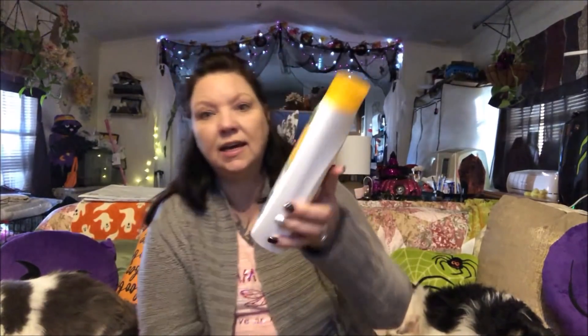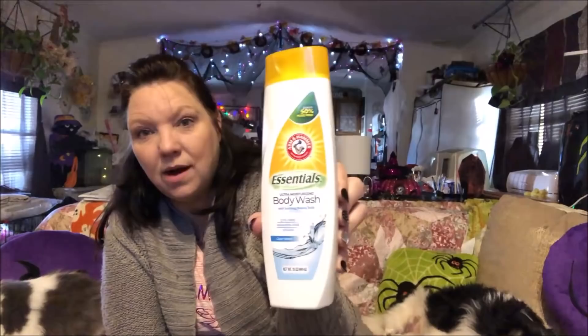I was wandering up and down the aisles looking for new stuff and we had empty shelves — hopefully they'll be restocking or getting ready for something. I did find this one, which is also for men — it's Arm & Hammer, dye free, paraben free, and vegan. They had a ton of body washes out for women too, but I have a ton already so I didn't pick any up.